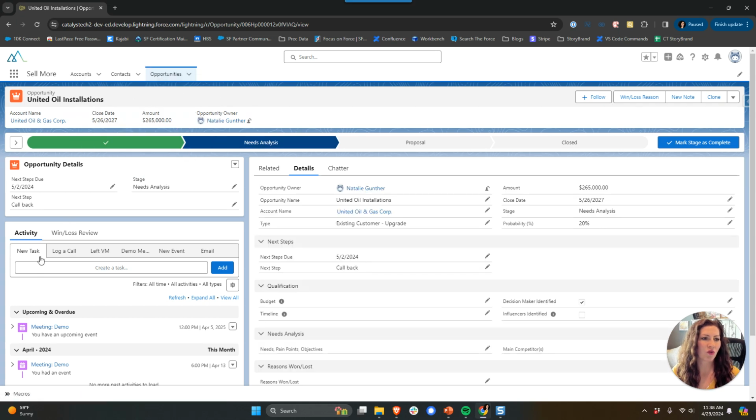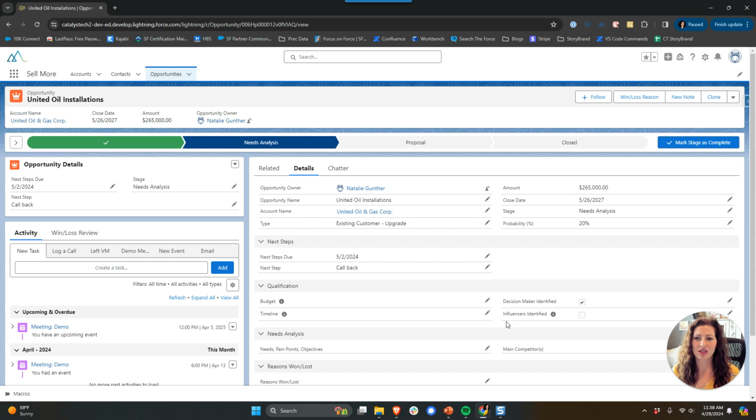First of all, to know what a quick action is, they're typically these little activities here. Those are quick actions, or this up here is also a quick action. Really, in the back end, all it is is a way for us to create or update a record. We can also do flows and buttons and some other cool things. But I can also pre-fill some values for the user to make it even faster.